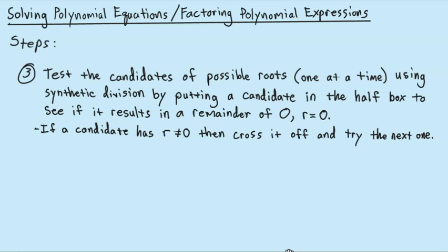It would be a good idea to go back over all of your synthetic divisions to see if you made any mistakes. This is why it's very important to do it on paper, and don't erase each one. Do one and leave it, and then move on to another part of the paper and do another one. If you erase them, then you won't be able to see if you were making any mistakes.